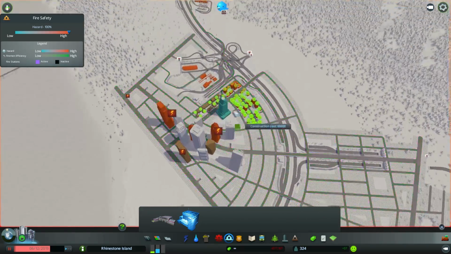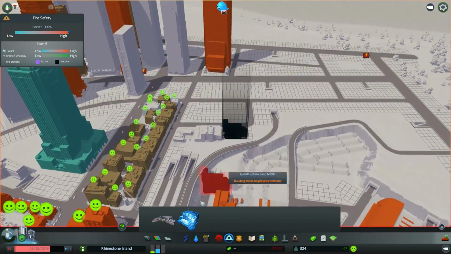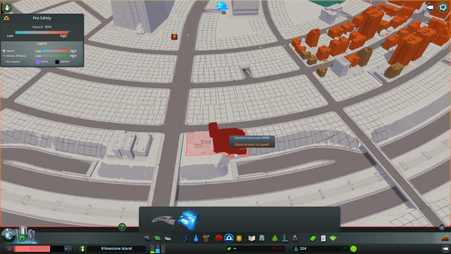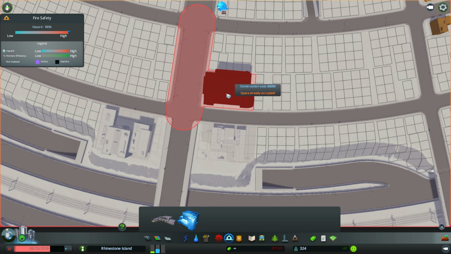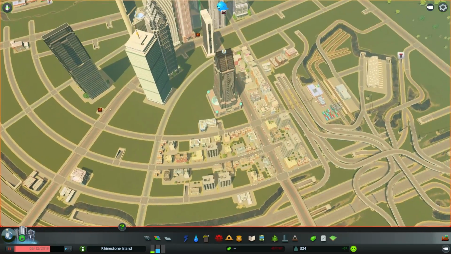So now we got that. We need one on this side for sure. Yeah, I'll just put it next to the high school. That's fine. So now we got two. Maybe one more then. Yeah, let's make use of these other weird zoned areas. Yeah, that's good. All right, awesome. So there's the start of the city then.